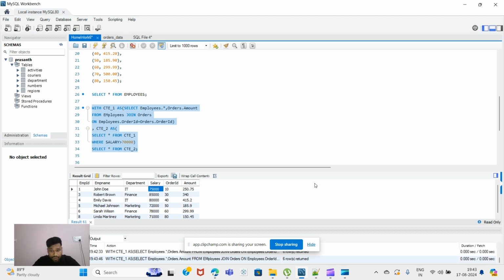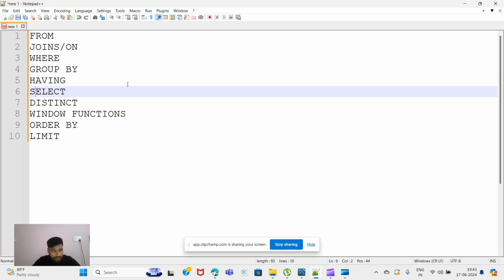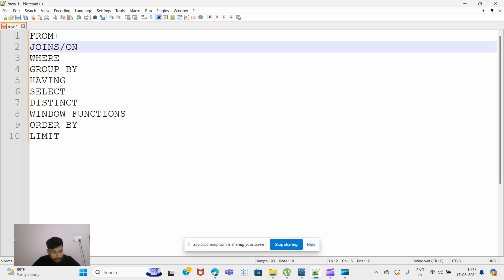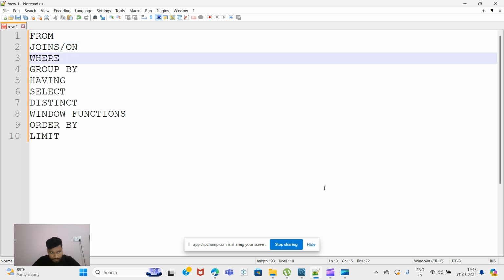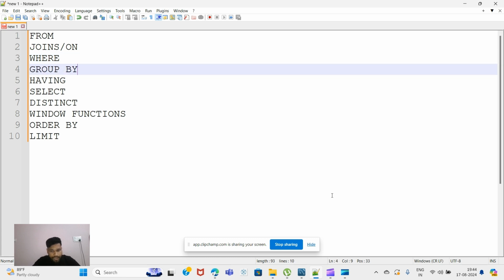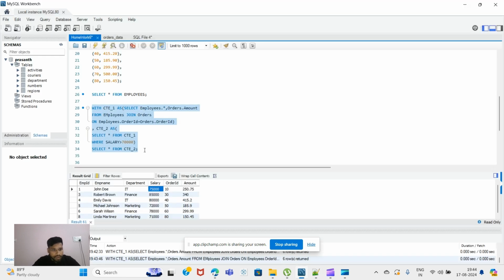I explained the execution order of the from clause, then the joins, and then where. Now let's see, after this execution, it will move on to group by and having. For group by, I will remove this one and create one more CTE, known as CTE3.